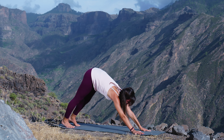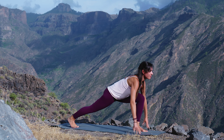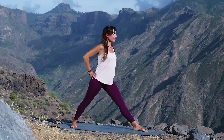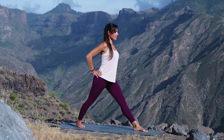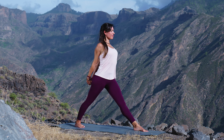And as you exhale, bring the left foot forwards. Keep the pelvis down, hands to the waist. Bring the torso up. Adjust the distance between the legs. Ground the right heel down. And then cross the fingers behind the back, roll the shoulders back and extend the arms.